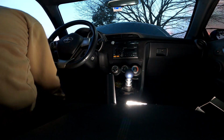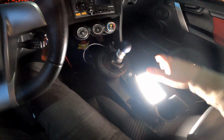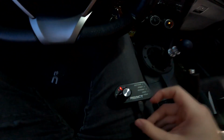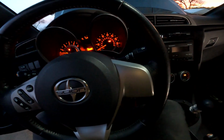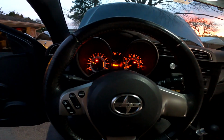Okay, so we have power in the car again here. Let me grab my keys. Okay, great. Well, it says that it should be ready to use, so let's go ahead and start it up and see if this works okay. Okay, and then neutral here. And let's get our unit. Okay, we do have power, so that's a good sign. We just tested the throttle. I haven't touched anything yet, but let's see what it does. Sorry, got stuff in the way here. Okay. Seems to work as normal.